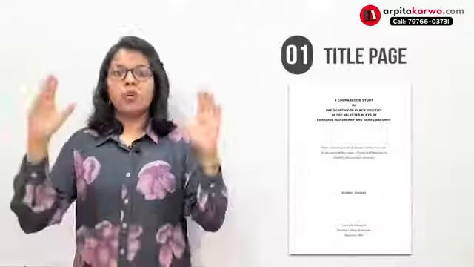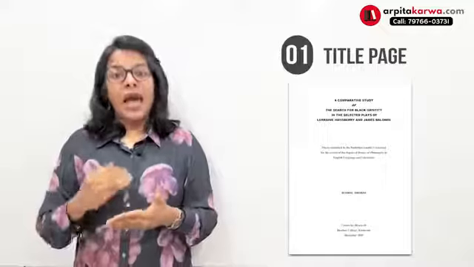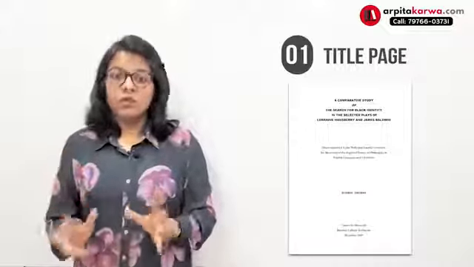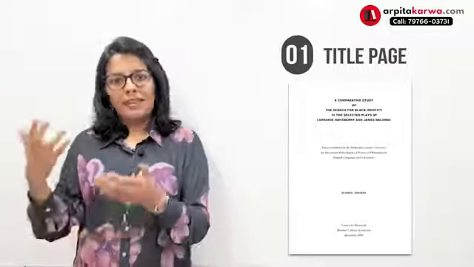Now, the title page would carry the title of your PhD thesis. Just below the title, you would have the name of your guide and the name of the scholar, that is you. And finally, towards the end, there would be the logo of the university and the name of the university from where you are doing your PhD. This same format you can copy from some other PhD thesis, or else you can just have a look at different PhD thesis formats and then make your title page accordingly.